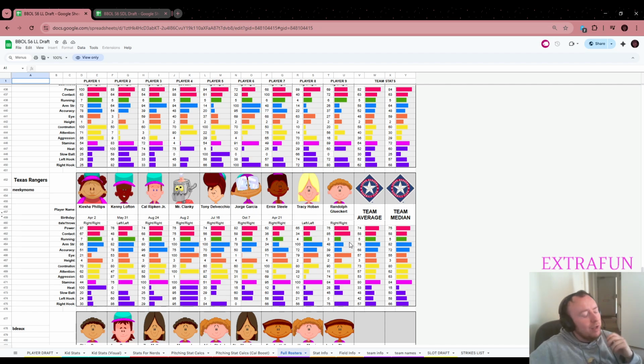Randolph, I'm not a big fan of Randolph. 4 stamina is bad. 3 stamina is really bad. Not stamina, sorry. Winning. But Tony, Clanky, I like this team. I actually really like this team. I think you put Cal at shortstop. Keisha can go in the infield. Tony can go shortstop, but I feel like you have to put him, you might have to put Tony in the outfield.